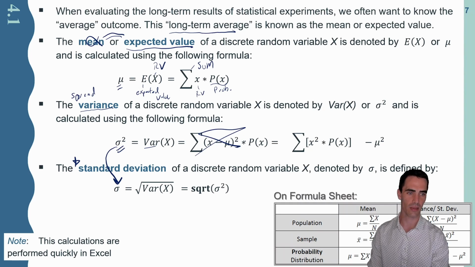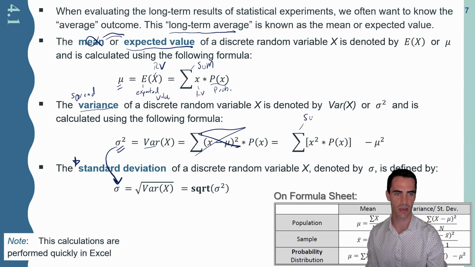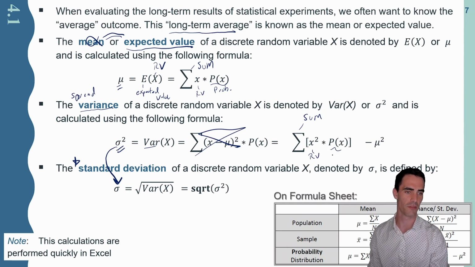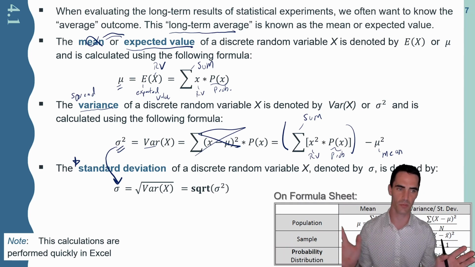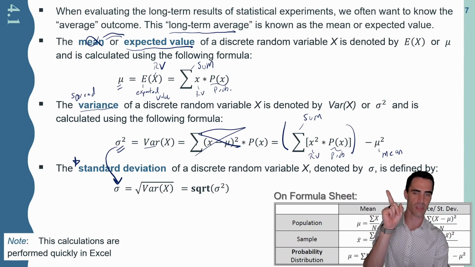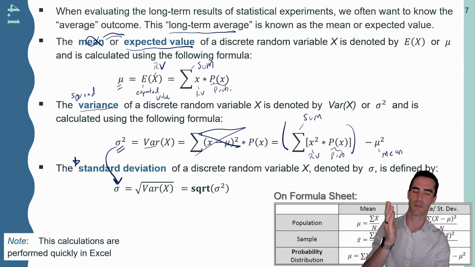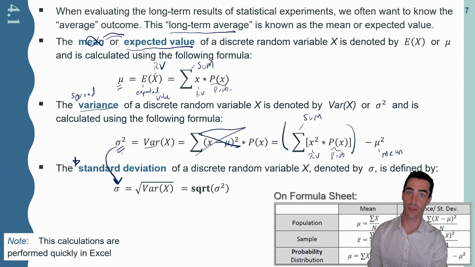You can read it if you'd like, but let me highlight a more friendly formula, one that we'll use in a minute. And it looks like this, that I want to sum up x, that's my random variable, squared, times p of x, which is probability. After you sum up all that, then minus the mean quantity squared. This formula is more friendly and it's much easier to compute. It's also very similar, if you look up top, to the mean formula, x times p of x, x squared times p of x. We just need to keep on that added step at the end to minus the mean squared. And this is how we can compute the variance.